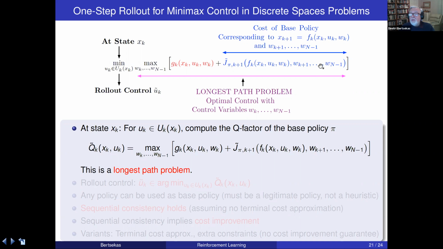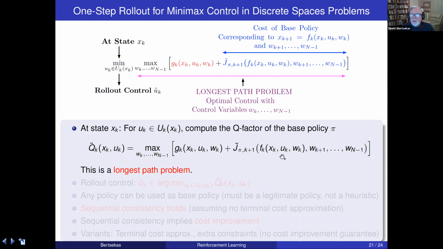And it involves also the W's that are going to occur between k and the end. So all of this expression here can be viewed as what the maximizer optimizes over, and it may be viewed as a Q factor of control u_k. So that's what this bullet says. At state x_k, for every possible control, we compute a Q factor by this expression here, and then we choose the control that gives you minimum Q factor.